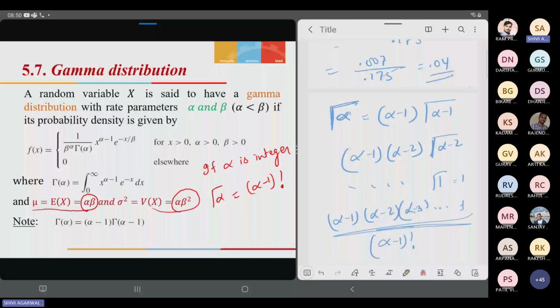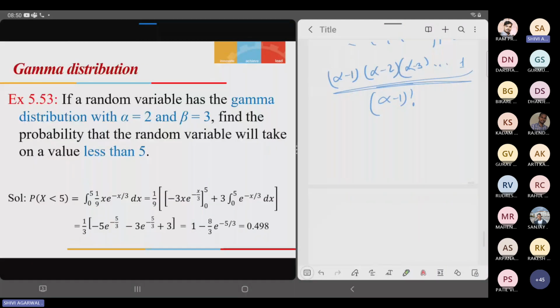So now we will look at one question. In the simple continuous distributions, we have done the normal distribution, and at that time it was clearly defined that it follows the normal distribution. So now if a normal distribution is given with these parameters, you can use the direct formula and calculate the probabilities.